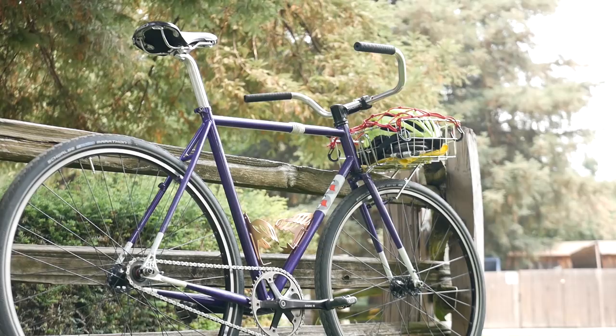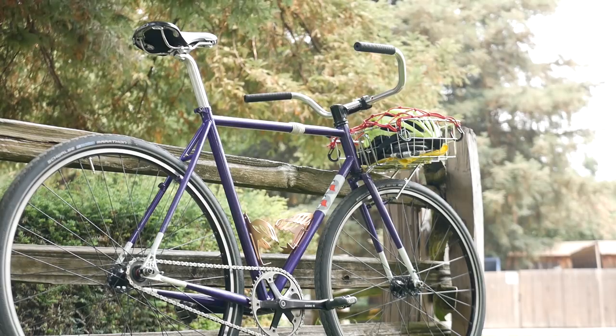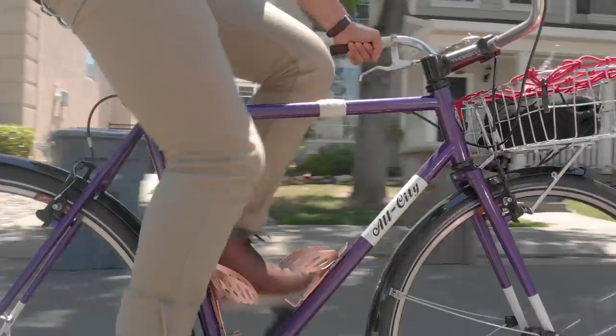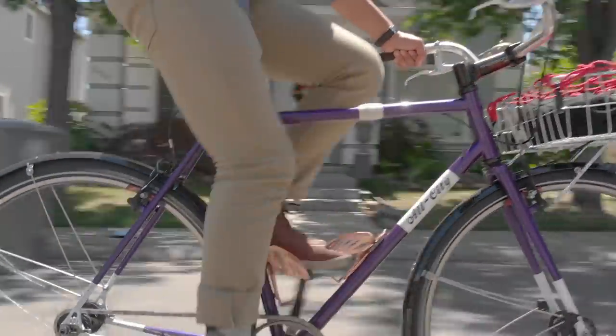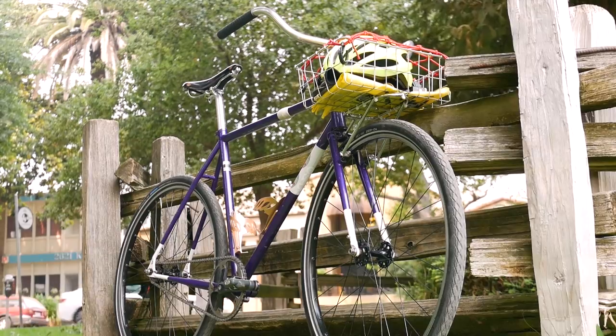This is a cyclocross frame set, but in my opinion it's got a little bit more comfortable geometry than a standard raced-out cyclocross bike. You can fit really big tires on there, so if you've got crappy streets where you live, this is going to be an ultra-comfortable, still fast and capable, nimble cyclocross urban assault vehicle. You can do pretty much anything with it — pavement or off-road. The All City Nature Boy is pretty in the middle as far as stiffness and compliance goes. It's still springy and lively, but when you sprint on it, it doesn't feel mushy. It has a nice balance between stiffness and liveliness.